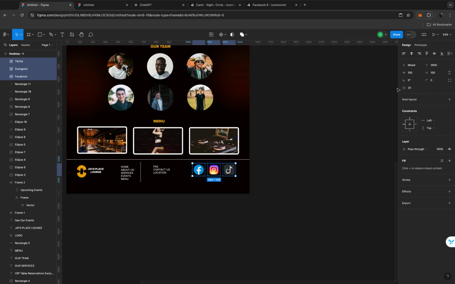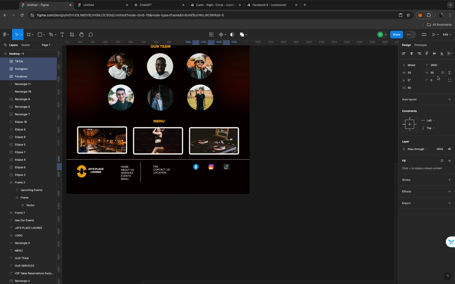So I'll come over to my design panel, go over to my constraints icon, tap on it. This way it's going to reduce, and if I'm increasing, it's going to increase the entire icons simultaneously via the width and the height. If I'm reducing, same thing. So let's do like 50. That's too small. Let's do 55.